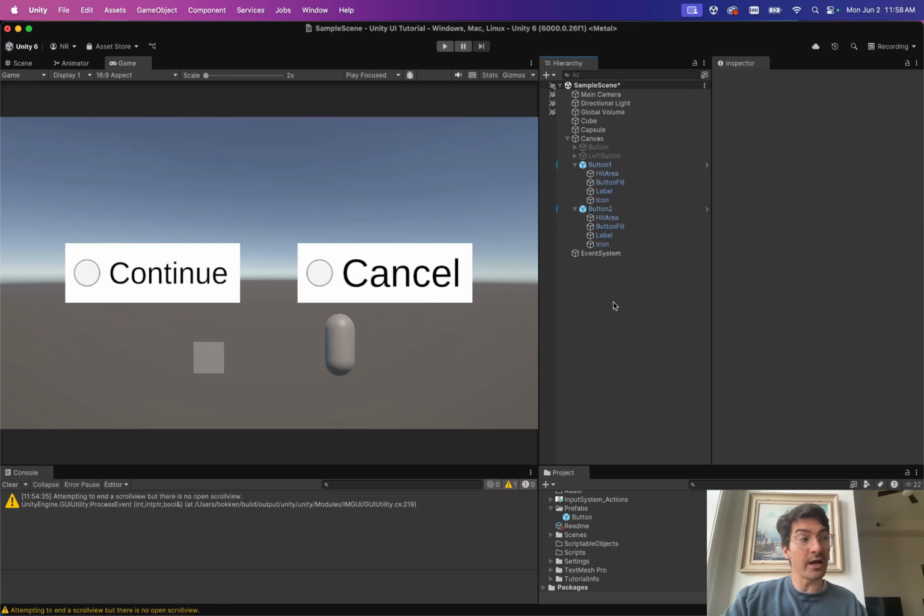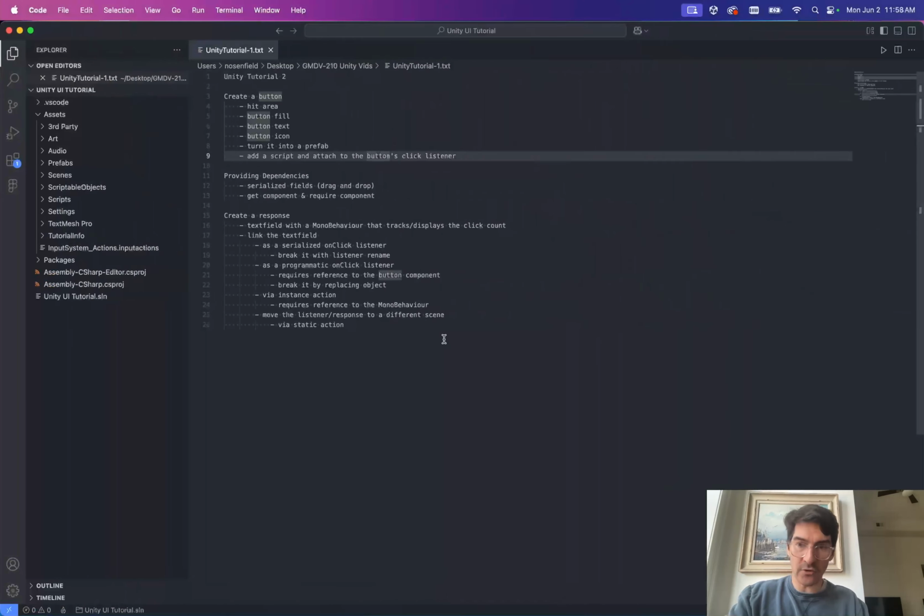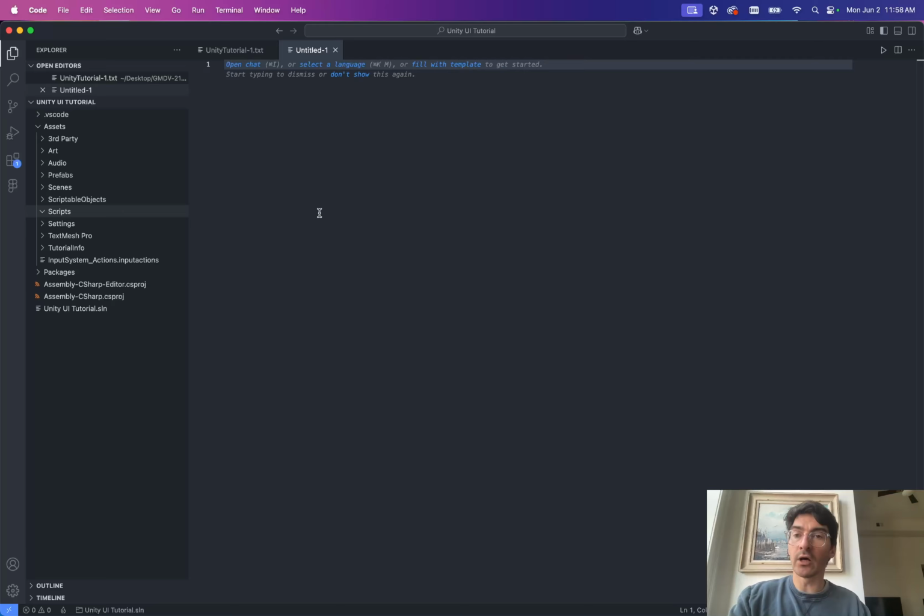We're going to create our first component that we're going to put on a game object. So we're going to jump over to VS Code now, at least for me. This is my code editor, VS Code. I already have my project open, and I'm going to create a new script.